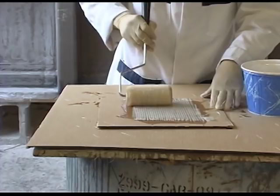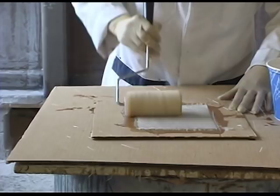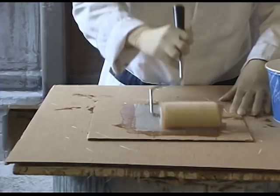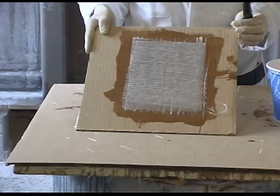Once the rollers become saturated, they tend to hold a lot of resin, and you can continue just to apply layer after layer. This would be great if you were in a tight spot working under a deck and didn't have the access of dipping into a bucket. So this would give you that ability to go in and get your layup or your patchwork done and to carry the resin basically inside that roller. There we have, in a matter of a few seconds, a laminate done with matte roving and matte using our big 6009 rollers.